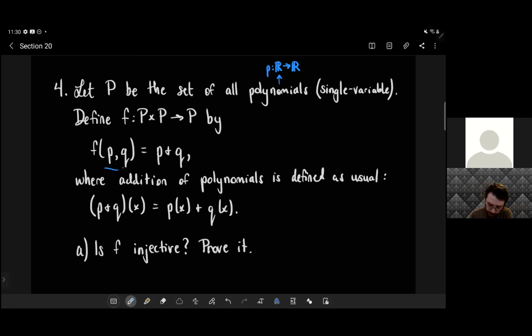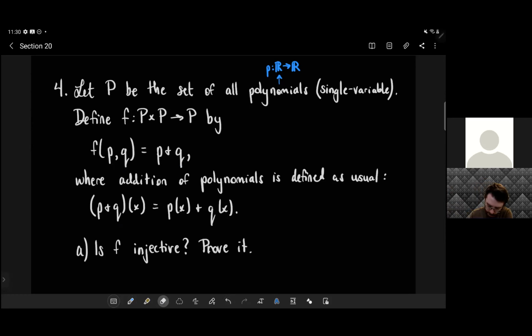Okay, so you take in two polynomials, you spit out their sum. And I just mentioned here, what does sum mean? And of course, the sum of the polynomials evaluated on any x value is just P of X plus Q of X. It's how you sum polynomials every day. Maybe you just don't see it written like this normally.